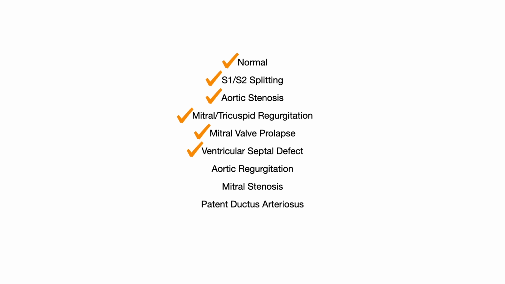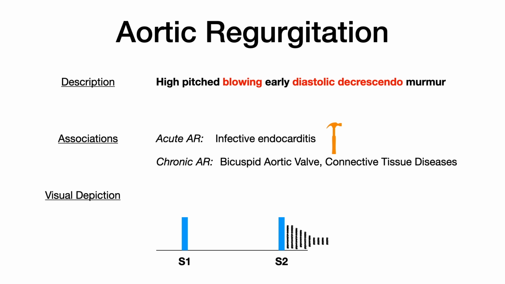All right, so now let's talk about aortic regurgitation. Aortic regurgitation will actually be the first diastolic murmur that we'll talk about. This is described as a high-pitched, blowing, early diastolic decrescendo murmur. So if you look at the amplitude waveform at the bottom of this slide, what you'll notice is, one, it's diastolic, and two, not only is it diastolic, but it's decrescendo. So right after that S2 dub, this murmur will start off loud, but then it will gradually taper down. And that's what the decrescendo part refers to.